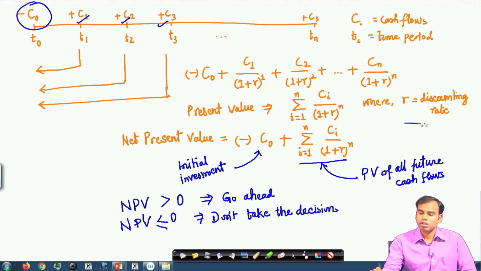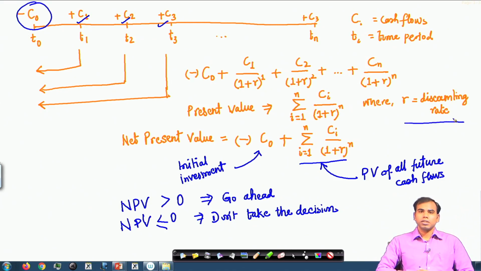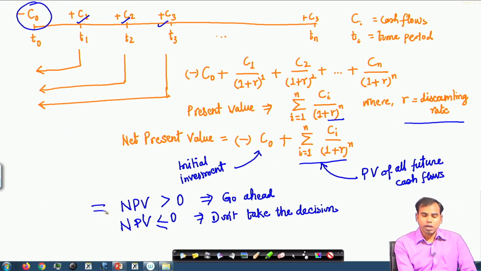we have a discounting rate, which is basically your cutoff criteria, we can discount the future cash flows of C 1, C 2, C 3 and so on to present time to find the present value as given by this particular formula. And if we have the present value of all future cash flows, we can use this amount to be compared with C 0 to find the net present value. And if net present value is found and it is greater than 0, we can simply go ahead with the decision.